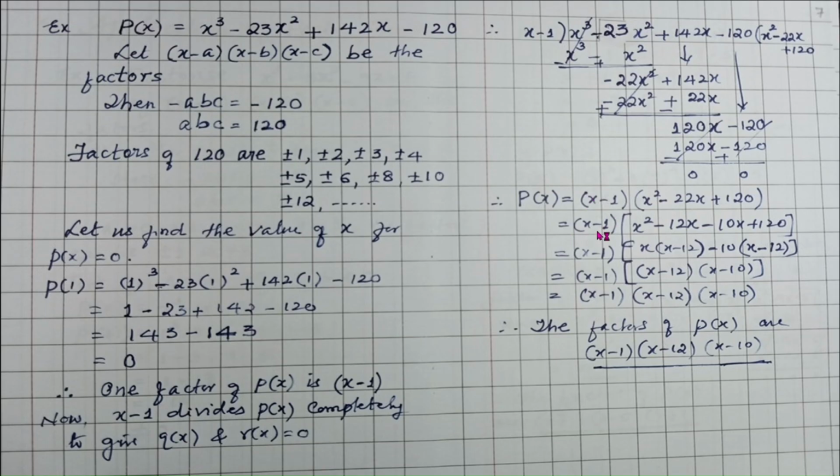Now we have x minus 1 as one factor. Now it is a second degree polynomial. We can go for middle term splitting method, and we find that x square minus 22x plus 120 can be split as minus 12x minus 10x. Then go for grouping. x is common in the bracket x minus 12, minus 10 is common, minus 10 in the bracket x minus 12, and here we have x minus 12 common, so x minus 12 in the bracket x minus 10. So we find that the three factors of the given polynomial are x minus 1, x minus 12, and x minus 10. So that is how we can apply the factor theorem for carrying out the factorization. Remember that.